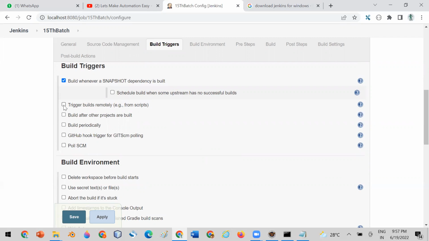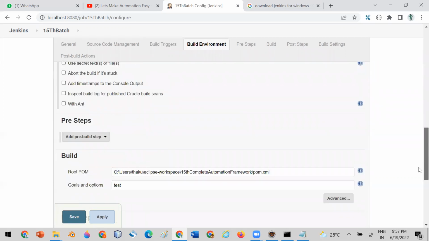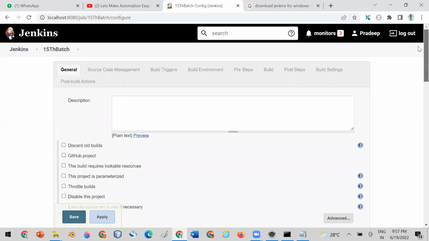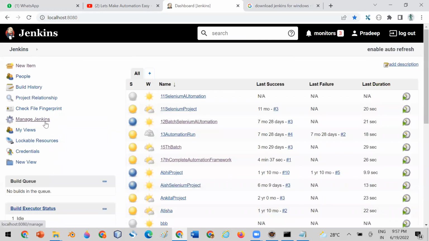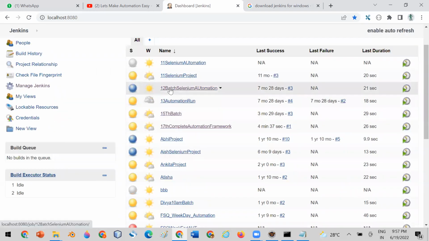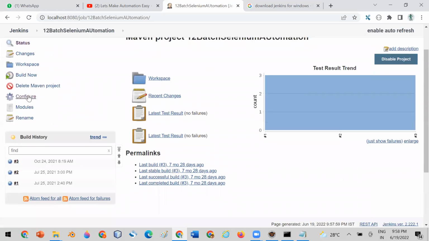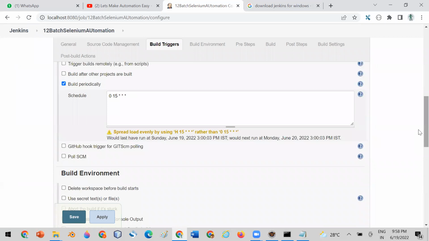You can trigger your builds at a particular time. Let me show you that in your project, or I can show you in any other project also, what scheduling is.